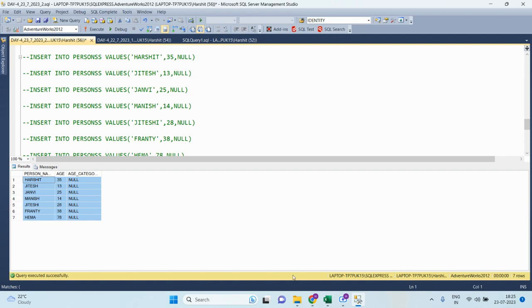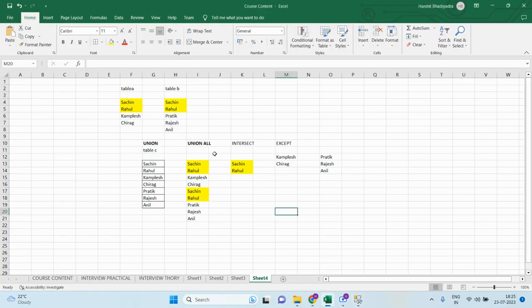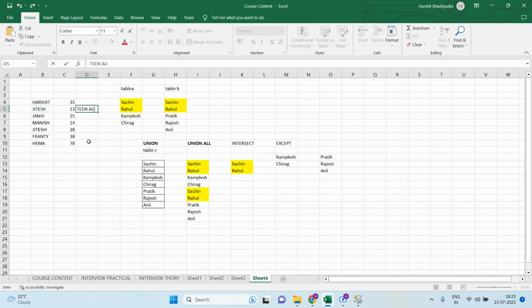Let me copy this data into the Excel file. Here I want to update this value, right? So case when less than 20 means this will be our teenager. Then this will be again teenager. Then less than 40.